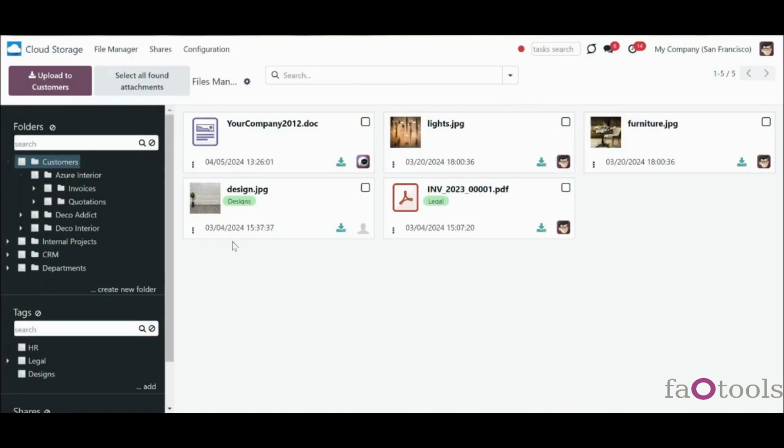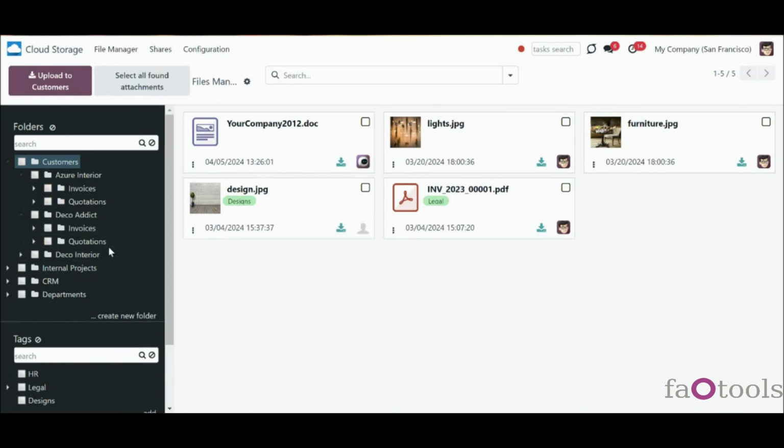The access rights system is structured to ensure users can only access the folders they have permission to view. The access to a particular folder is defined based on the folder type, connection with an Odoo object, parent-child relationships between folders, and special folder settings. The access to an automatic folder is defined based on the access to the related object. For example, we have created a folder rule for Odoo customers and sale orders, and configured the hierarchy of rules. Based on that, Odoo created the following folder structure.